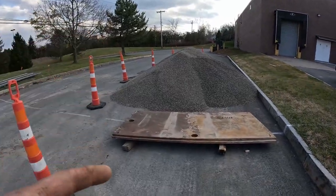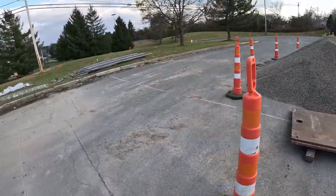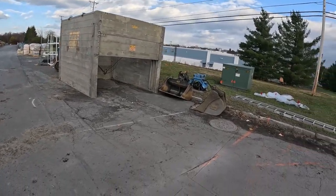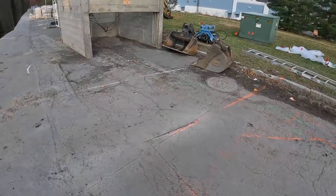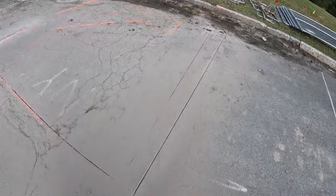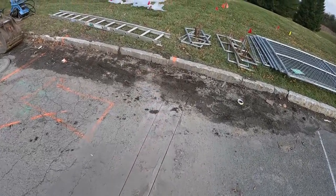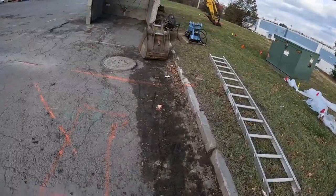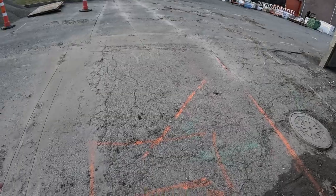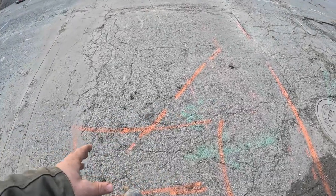We got our 1As here, two road plates, 4x8 aluminum, build-a-box trench box. I put it together, laid it right out here so that everything is going to work. And this, I had to saw cut this to get that. I wasn't accounting for the 8 inches, and to be cocked, I want to be enough. So I want to be able to cock this in here. So this is my connection area here. 45 out, I'll still be in the box.